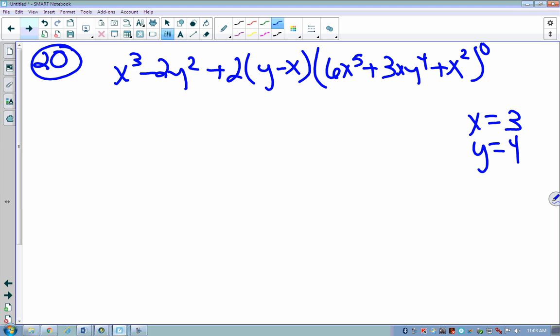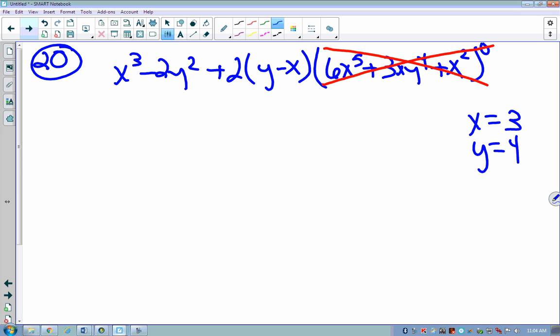Now, there's one part of this question that I absolutely love. I love the 0 exponent. Do you know why? Because it makes everything 1. I am taking x to the 5th times 0, getting 0, x to the 1st times 0, getting 0, y to the 4th times 0, getting 0. I'm taking everything in here to the 0 power, which means it's 1. And 1 is not going to change the value of this, so I can drop that whole thing. That whole big complicated mess goes away.